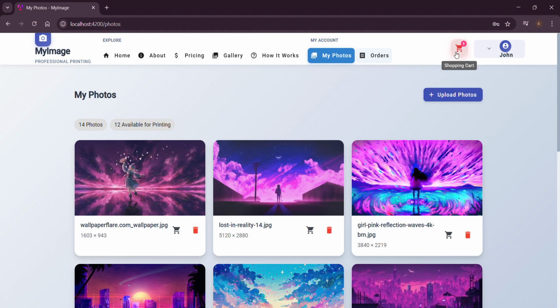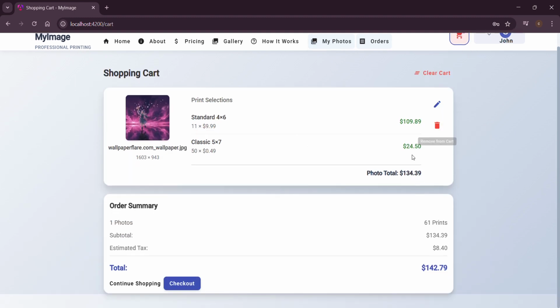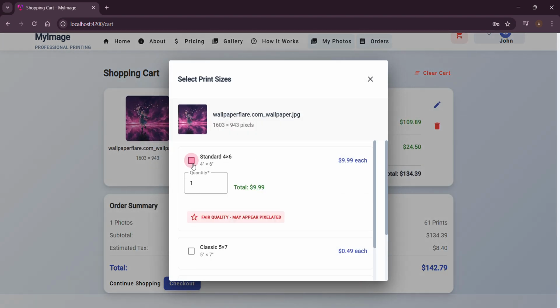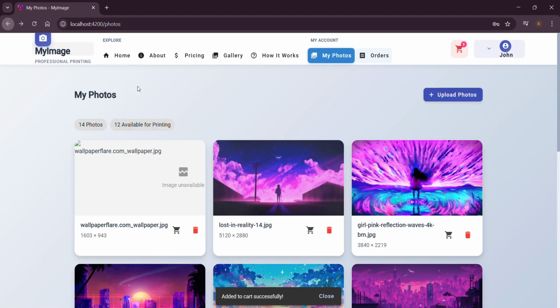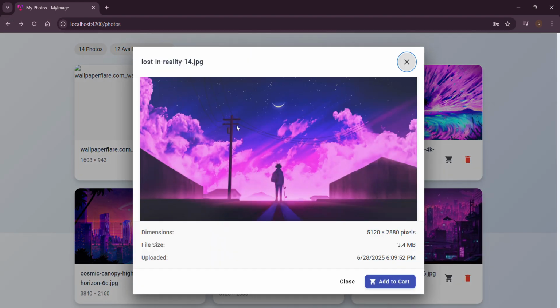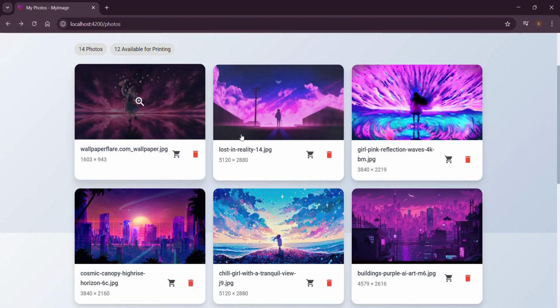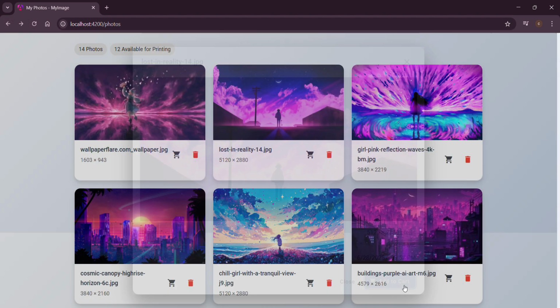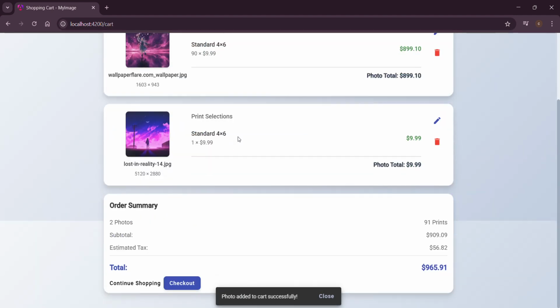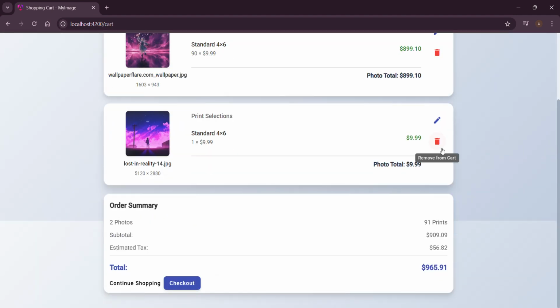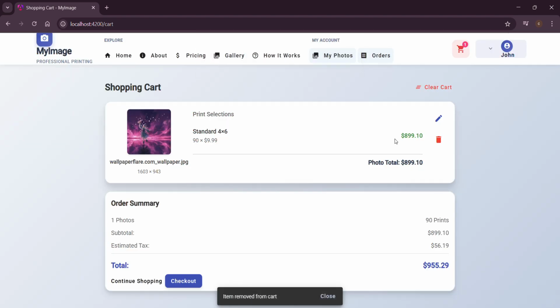Added successfully, and now I will go to the cart. I can also edit the cart or remove from the cart. I will edit first. Instead of that, I'm just going to take the single one and I will come back to this one. Not the cart, a single one. And I can just delete this one. After this, I can check out.